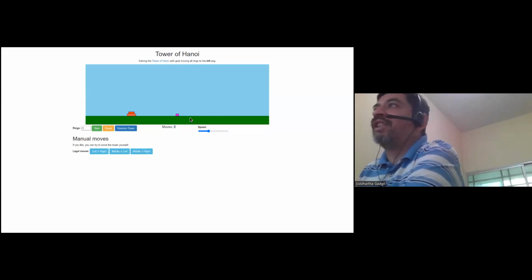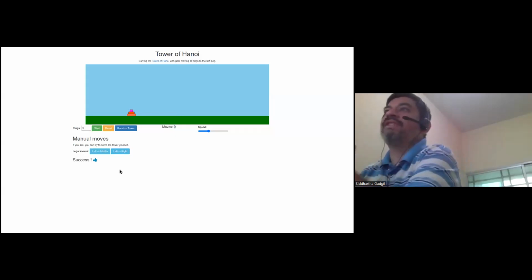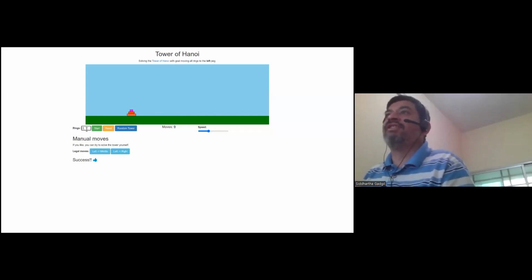As you see, this is such a clunky interface. I'm clicking the wrong things, but this is homemade. And finally, the right one. This one is in the middle. I can't tell here, middle to the left. Okay, so this was the success. So this was an example. Of course, let's watch a computer solve this.